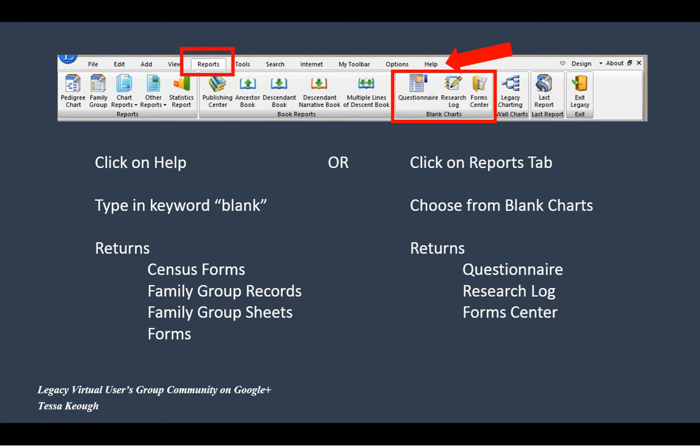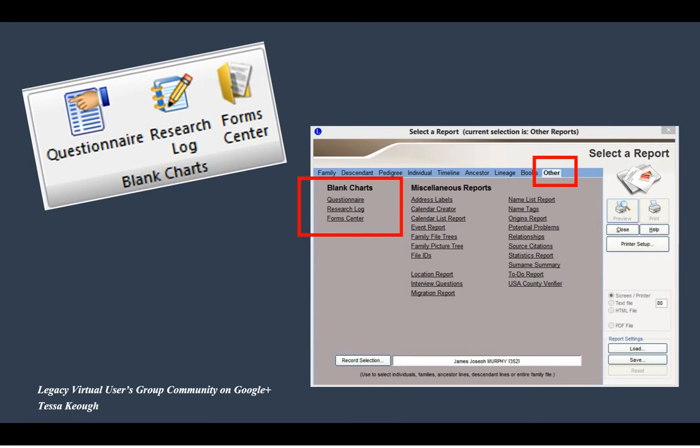And if you are an icons type of person, you can simply click on the tab and bring up the icons on the Legacy toolbar or on your own toolbar, called My Toolbar, but that's a discussion for another letter of the alphabet. So whether you find these blank forms from the toolbar icons or use the Help feature or choose Reports and then select Other, you'll find a listing of 3 types of blank charts, otherwise known as forms: Questionnaire, Research Log, Form Center.